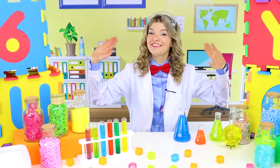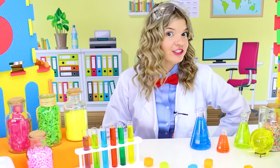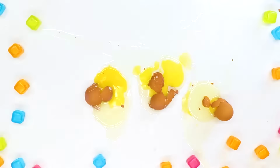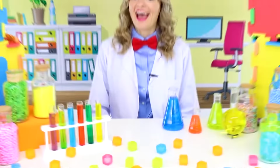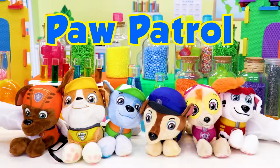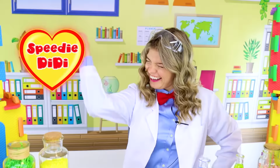Speedie DiDi. Today, we're gonna do a science experiment and turn this egg into this squishy and bouncy egg. And we're gonna get help from Compost Roll! Are you ready? Let's go!